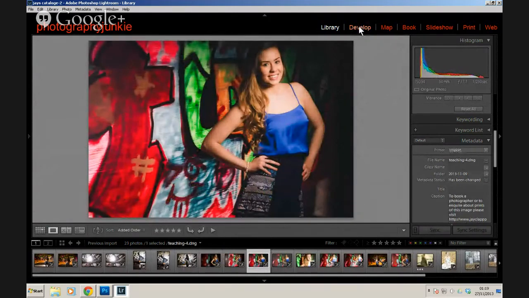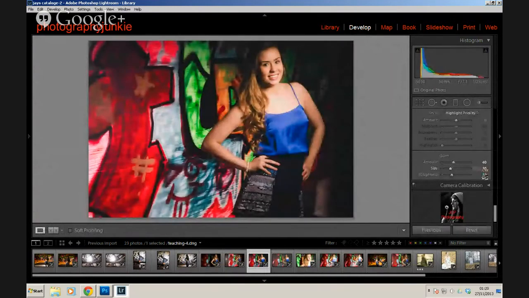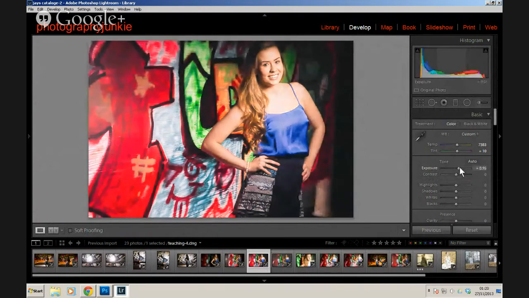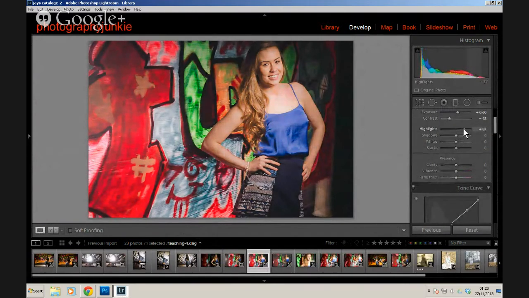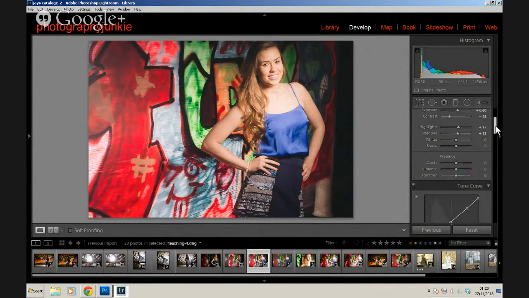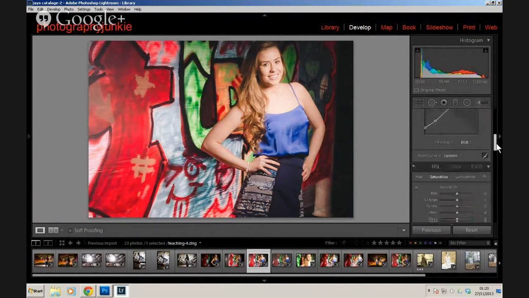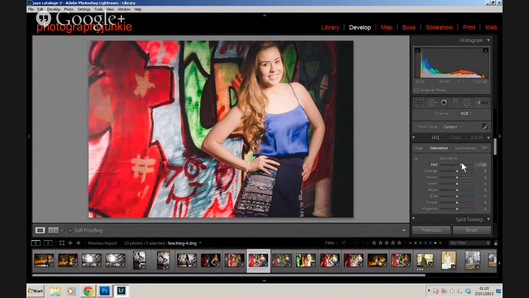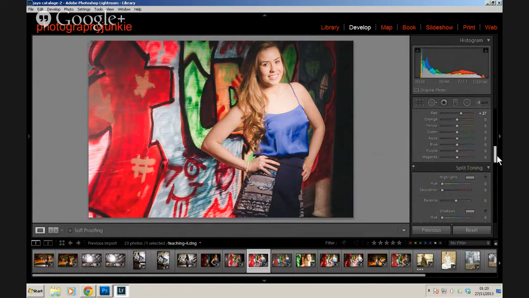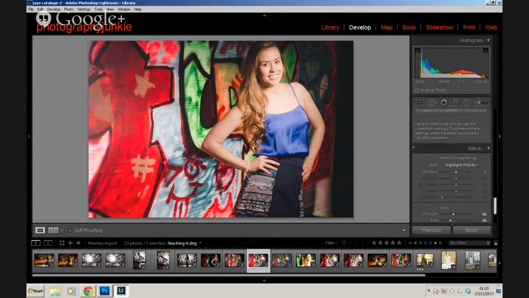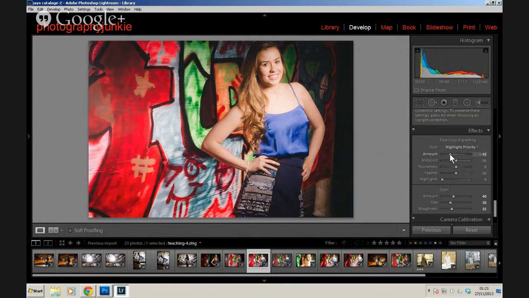So now we go into the develop module, because I like to have a lot more control over it. So we've got all of our options, our nice little sliders, so you can change what you want to do. Now I've left the film strip at the bottom for a specific reason, which I'll go to shortly. So if you like playing with your tone curves and things like that, then that's all there for you. You can change your saturation levels and everything like that. Basically, this is just Adobe Camera Raw, just a little bit on steroids. So everything that you're used to in Photoshop for Adobe Camera Raw, you've got on here as well. So you've got your vignetting controls.